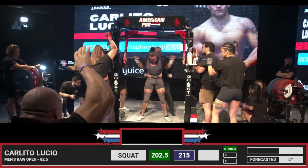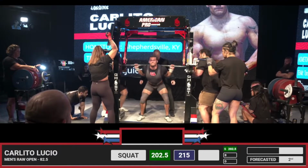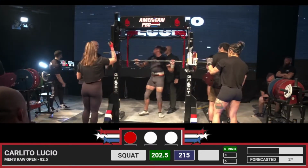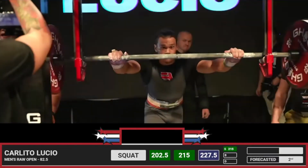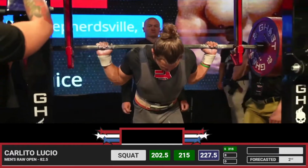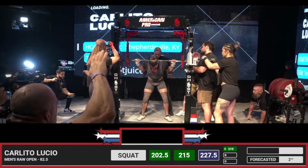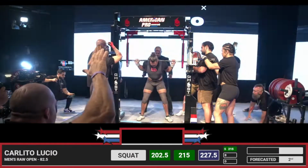Carlito looking set. Going to stay in position, not walk out. Again, that's 215 kilos, 474, moving very fast. Two-one, good lift. That's exciting. I'd be so curious to know if this is the first time he squatted over 500. I feel like he kind of went for this one. I don't know if a 12.5 kilo jump would have been my choice based off of his second. So that's why I'm guessing it's a PR. Yes, I like to be wrong when it's that case.